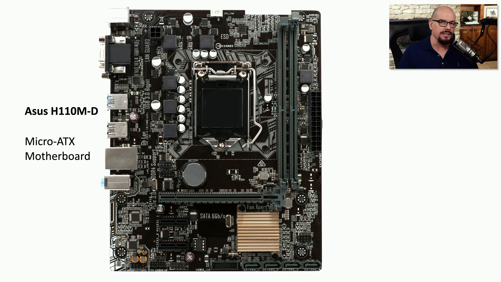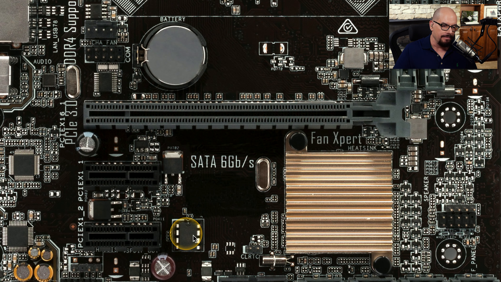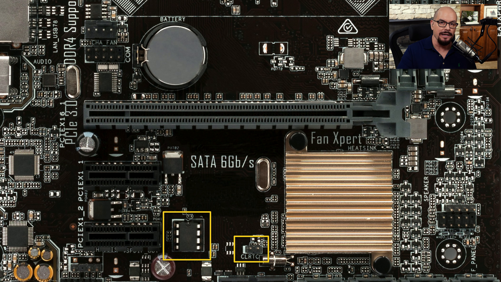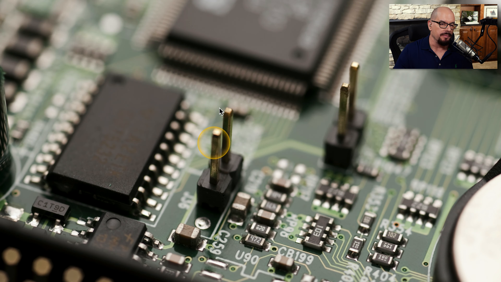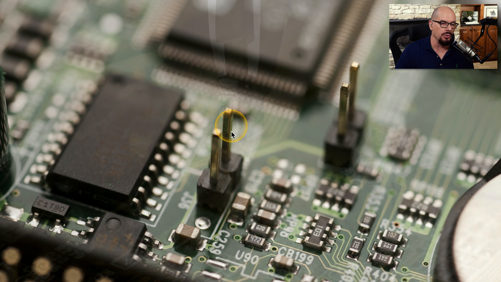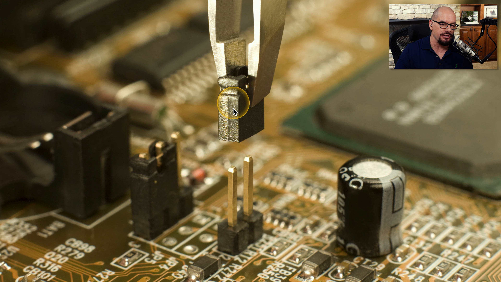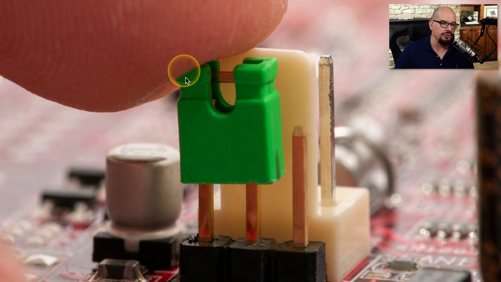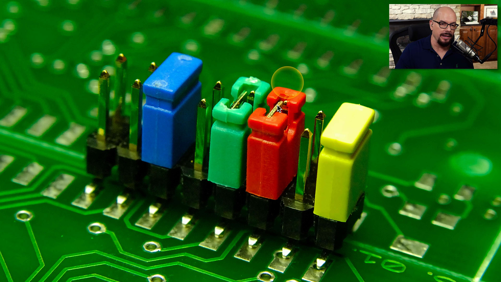Let's see how we might do this on a motherboard. This is an ASUS motherboard, and if we look down at the bottom of the motherboard, we have the BIOS and a jumper labeled CLRTC, which stands for Clear Real-Time Clock. Here are two pins on the motherboard — you can see they're not touching each other, so currently those two pins are not shorted. We would use a jumper to push down onto those pins, connecting them together. Here's a better picture showing the connection between those two pins. We push that jumper onto the two pins to create a short, power on the system, and that resets the BIOS configuration.